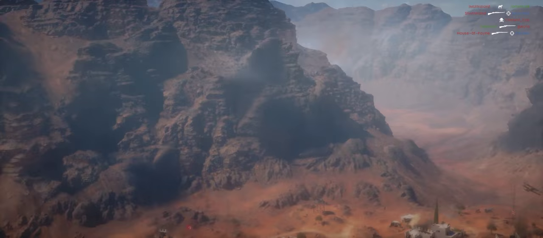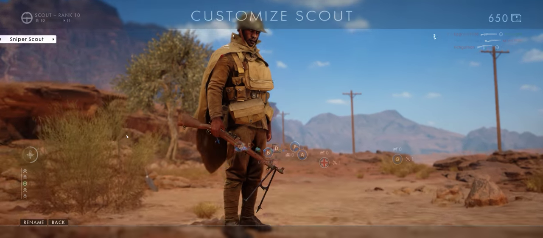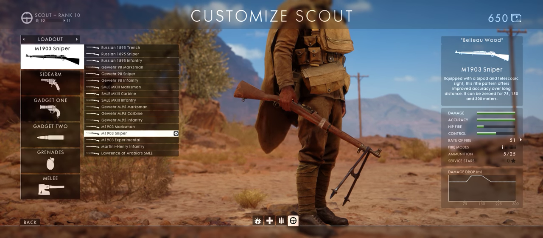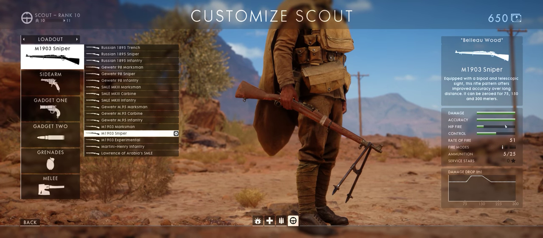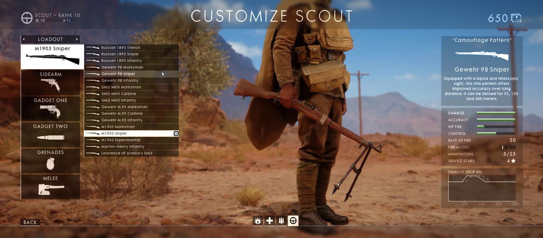But the weapon is really nice for long-range engagements, mainly because, granted, it's only one bullet, but let me just compare it here for you. If you look at the sniper variant of this one, we're going to go over here and look at it, it has a rate of fire of 51.5 and 25, just like normal, and its accuracy and damage are all the way up. Compare that to a sniper rifle.